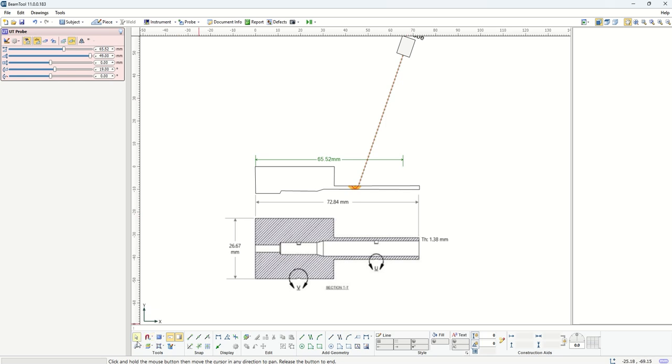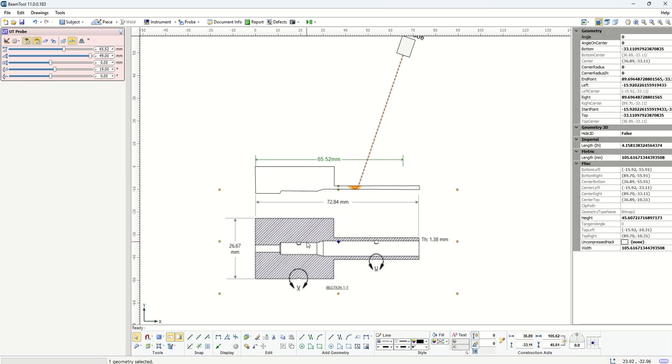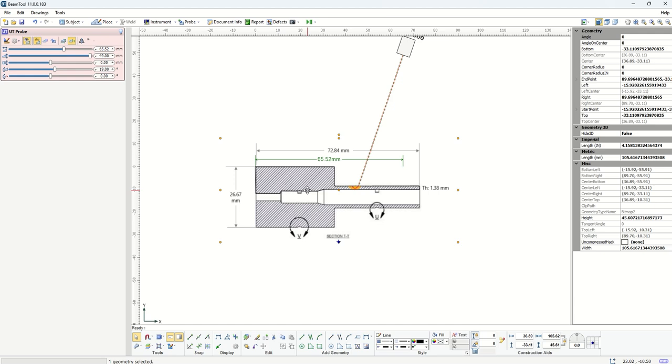I can bring back the image right on top of where it was for presentation.